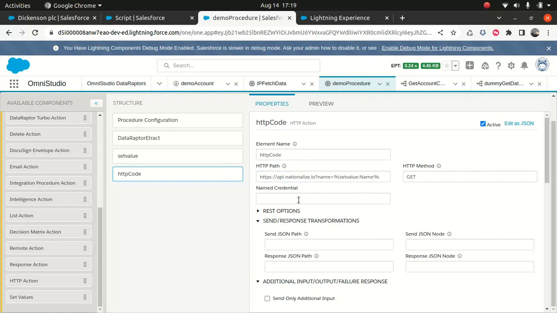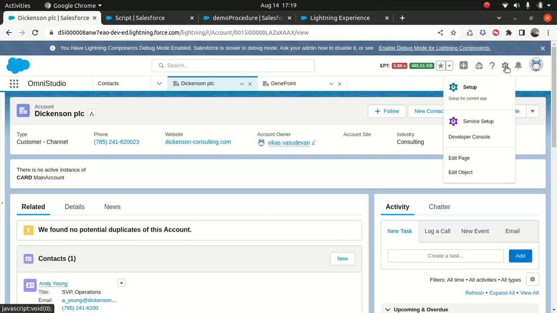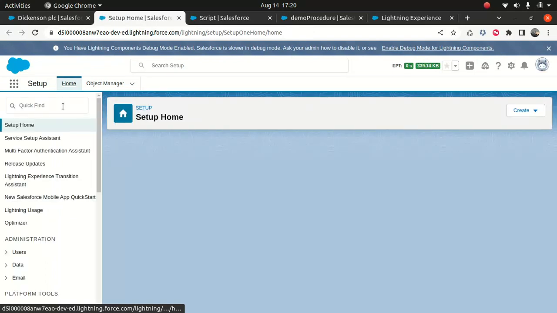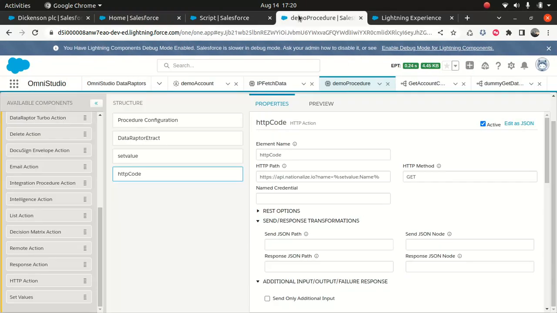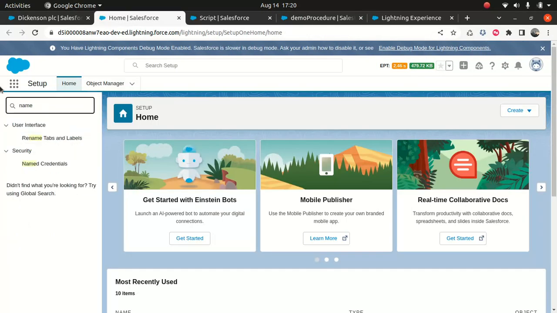Now, name credential is something you might have seen. I'm pretty sure you guys are Salesforce guys. If not, anyway, I'm going to tell you, but I expect you to know name credential. Let's say you have credentials and you want to access an auth API. You can't pass the credential anywhere here, so you do that using the name credentials.